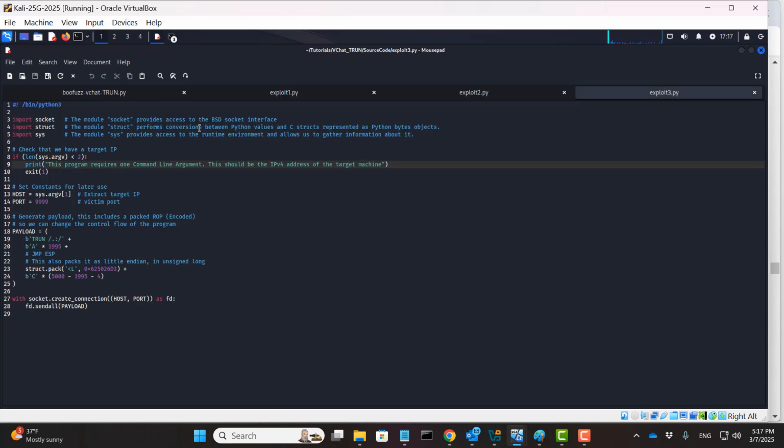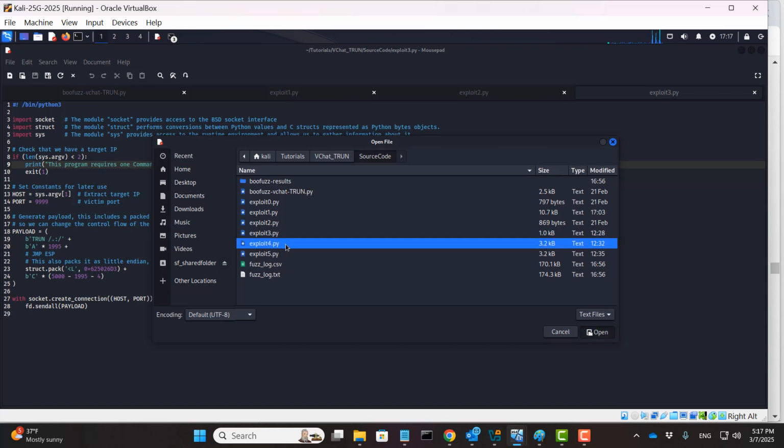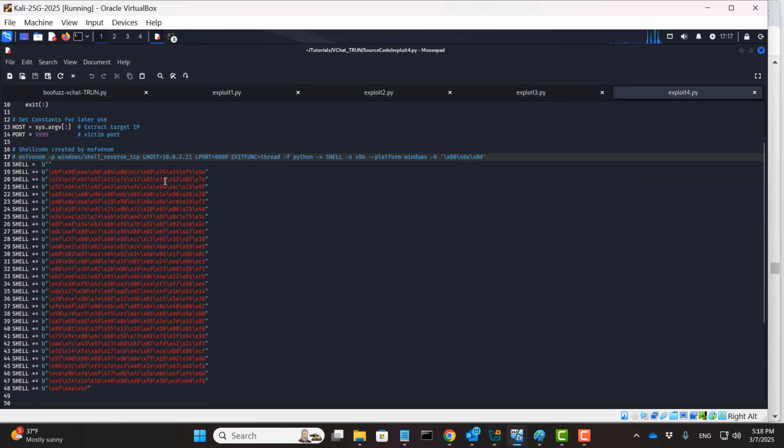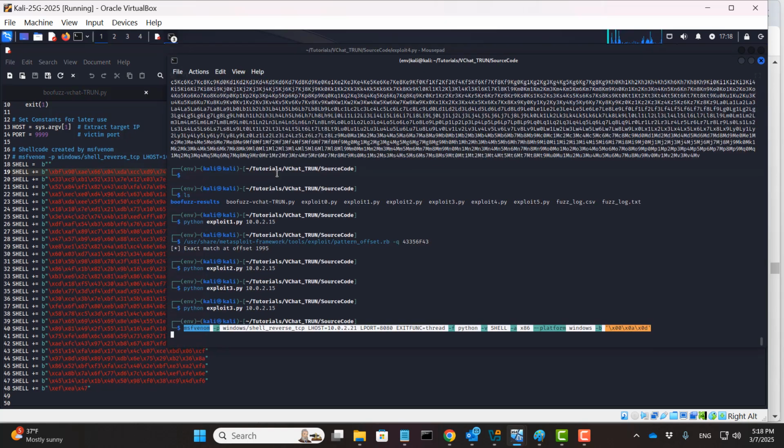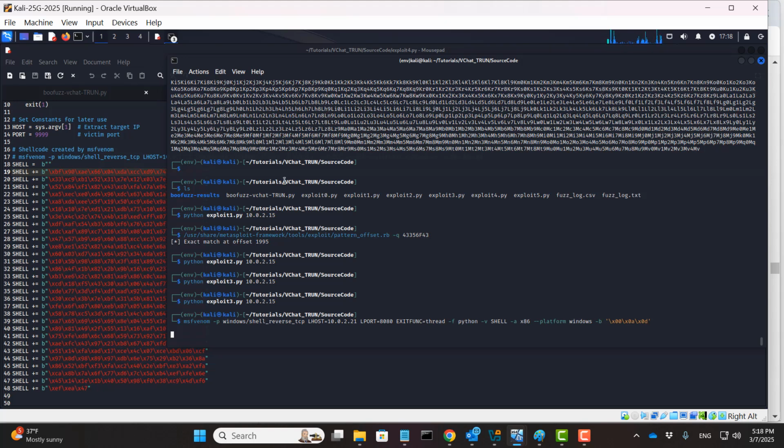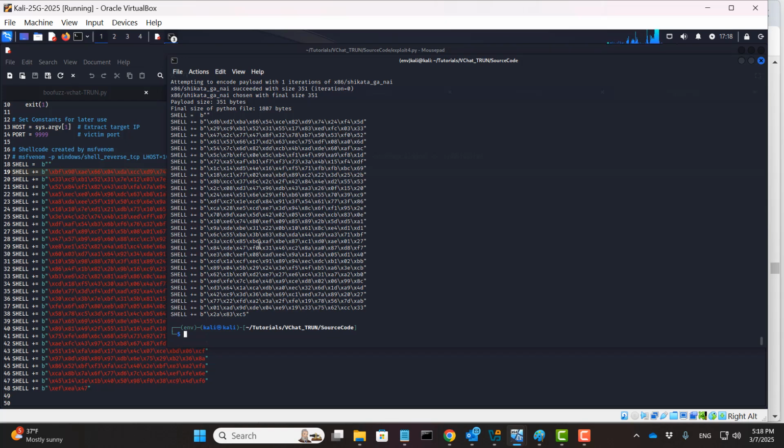Okay. So now let me open our exploit 4. Everything is already here. You can see here we have this BF as the first byte of the code, and then 4047 is the last byte of the shellcode. Is it the same or not? Let me have a look. This may not be the same. I remember, every time msfvenom creates different code. Okay, so it's different, but it's okay.